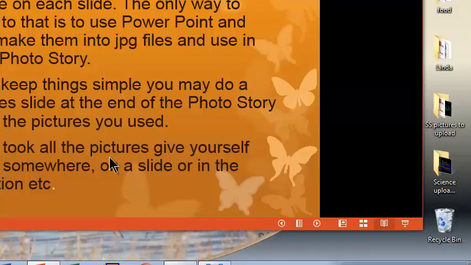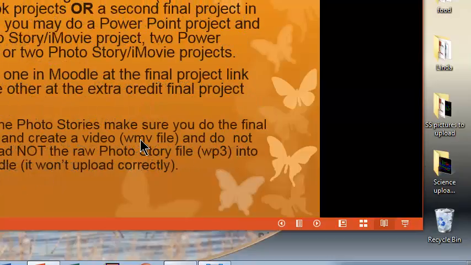So you put them in on that very first screen. So you might have to go back to the first screen and then just insert those JPEGs in here, just like any other picture. There's nothing special. There's no fancy directions that I'm forgetting to tell you. Just put them in like a picture and go next. Also, remember, you can move them around on the timeline at the bottom so you have them in the order you want. Again, if it's a picture you've taken, or family or friends have taken, make sure you cite your source on that so we know where it came from.